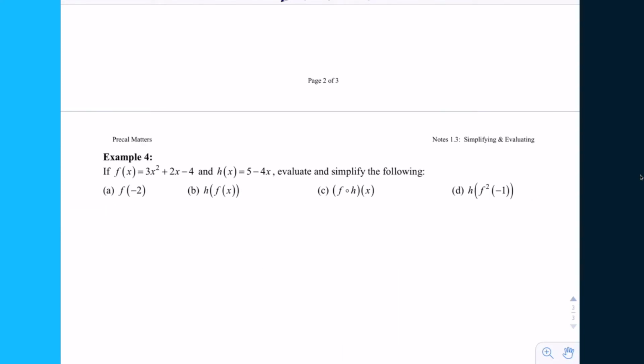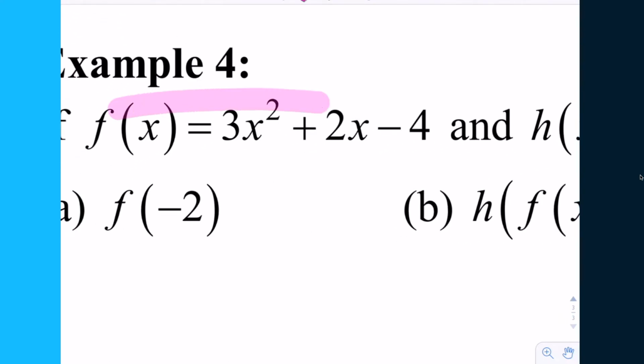All right, evaluating. Pretty easy, right? Evaluating. Let's look at example 4. If I give you f of x equals this, function notation means whatever this x is here, you're going to plug it in for this x and this x, right? So you could think of it as f of blob is equal to 3 blob squared plus 2 blob minus 4, right? Or f of blue unicorn is equal to 3 blue unicorn squared plus 2 blue unicorn minus 4, right? Or f of trail mix is equal to 3 trail mix squared plus 2 trail mix minus 4. It doesn't matter what this x is here. We're going to plug it in both places there, right? We're going to square it once and not square it the other time.